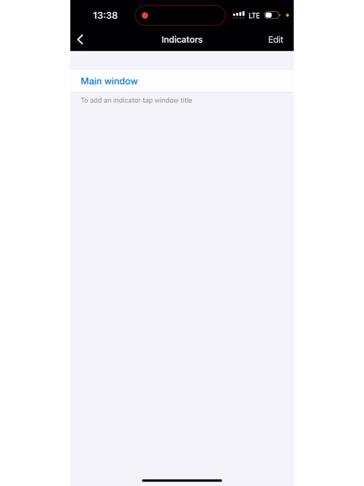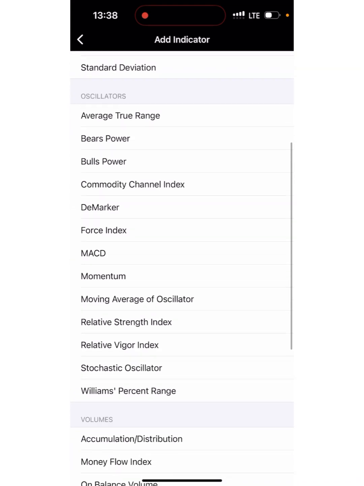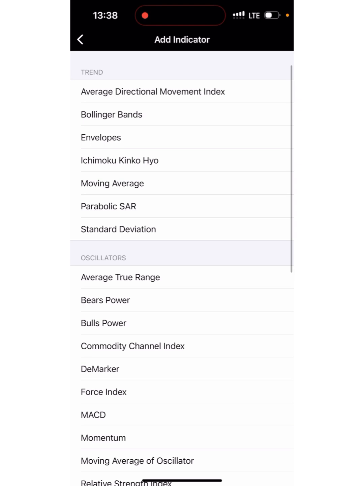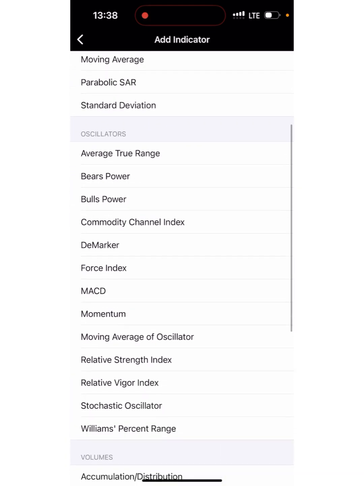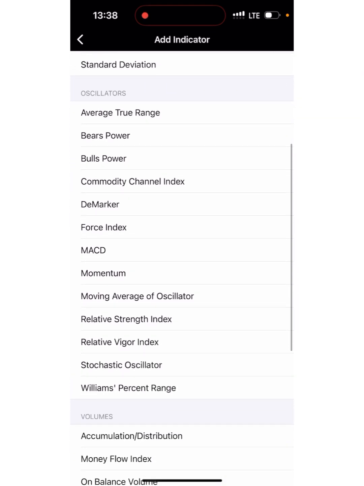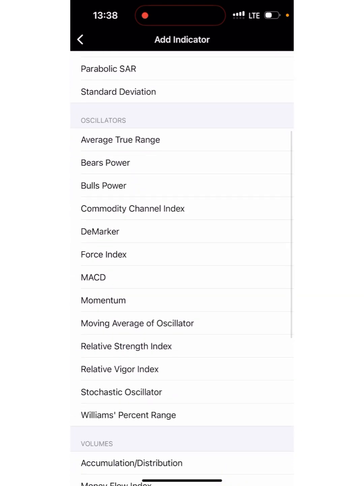Click main windows right here, and the first one we're gonna look for is the relative strength index. Remember, guys, we are putting in the settings first, and then I'll explain later how the strategy works. The relative strength index is this one right here.